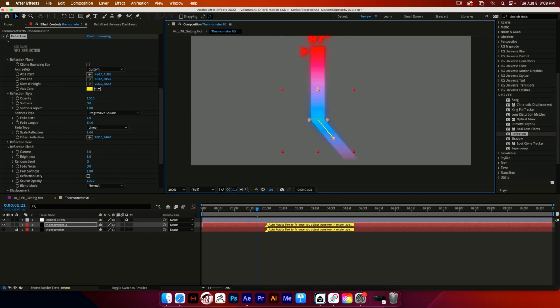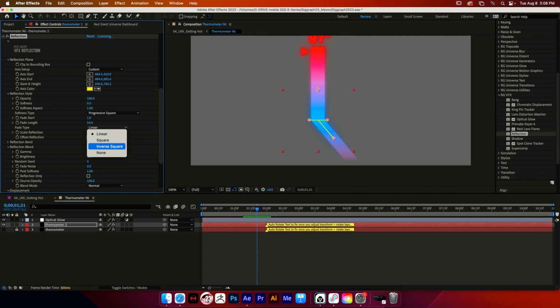There's a very similar effect called shadow that has all the same stuff that applies to the shadow versus reflection. So instead of it being an exact replica here, it would basically just be a shadow. With this, you can go in and adjust this, change this to inverse square, and again make it a little bit more true to life. It's just where that lives and how much of a fade, and you work with it by going top down.